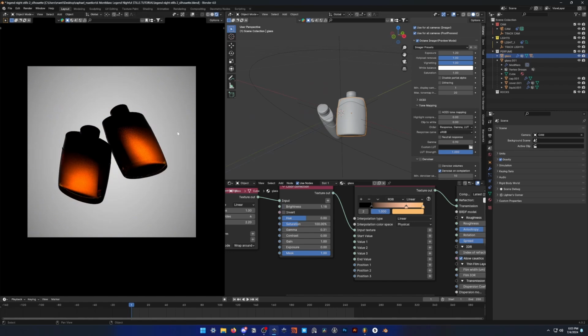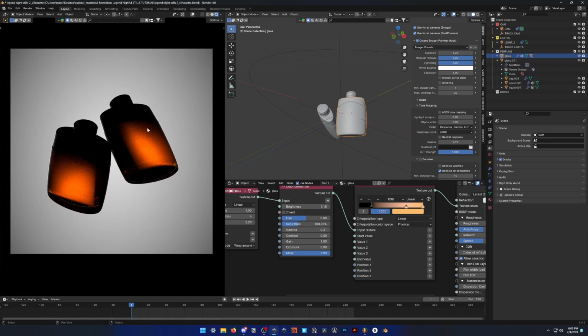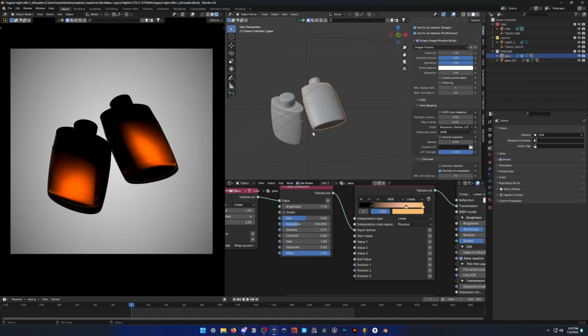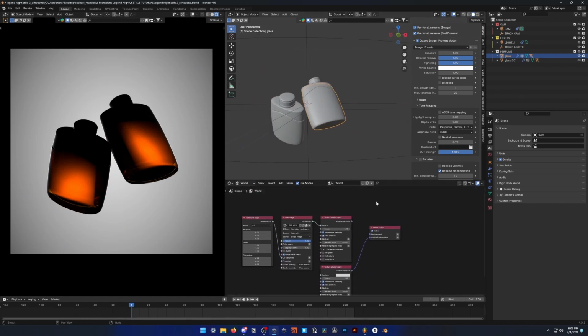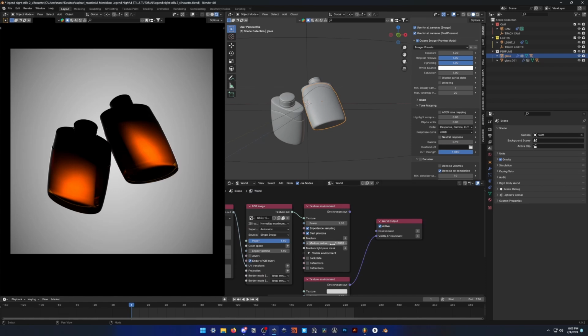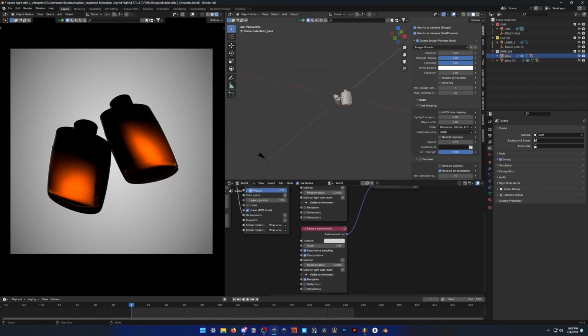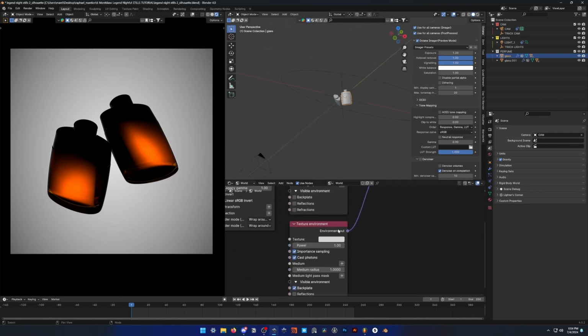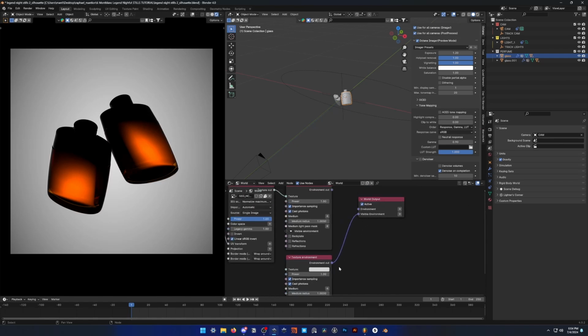So for this one, I just wanted the only light to be a backlight, to have the silhouette of the bottles. So yeah, this one's really simple. Let's see here. I've got my bottle that I duplicated, just rotated around to make it a bit more interesting. Again, I'm not using an HDRI here. In fact, I'm not even using a background. I just got the visible environment plugged in here.